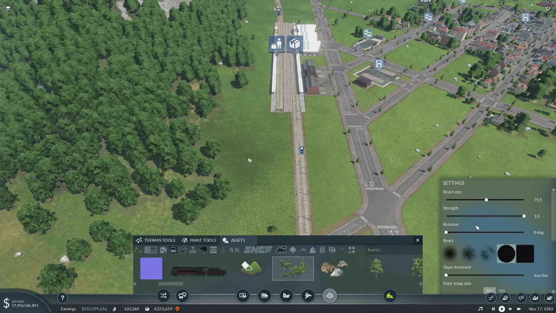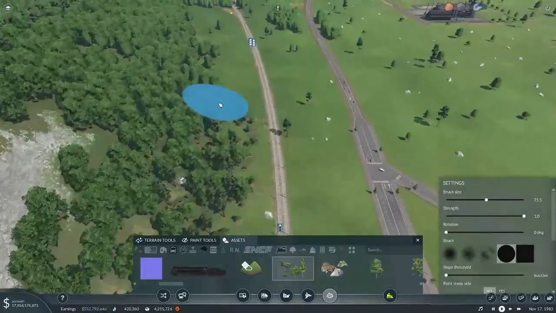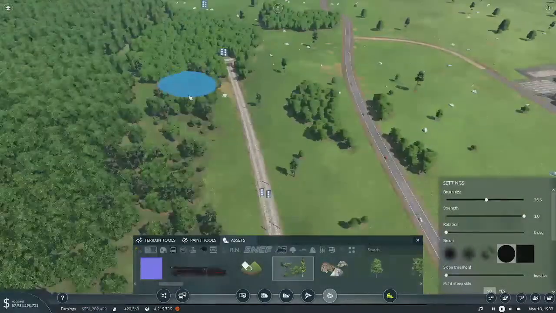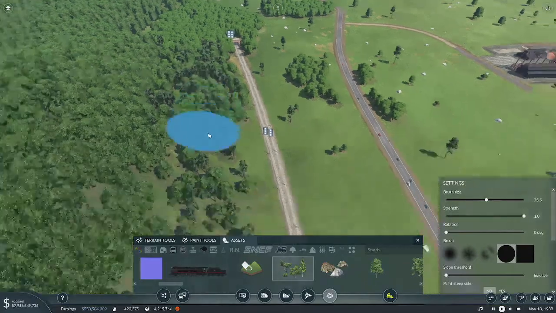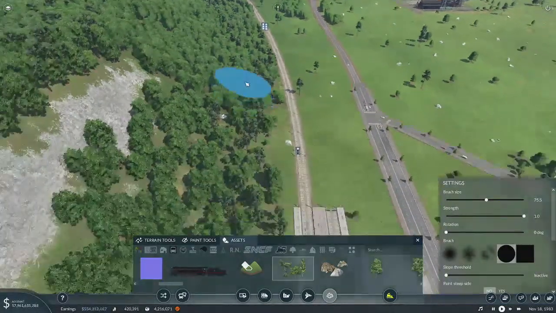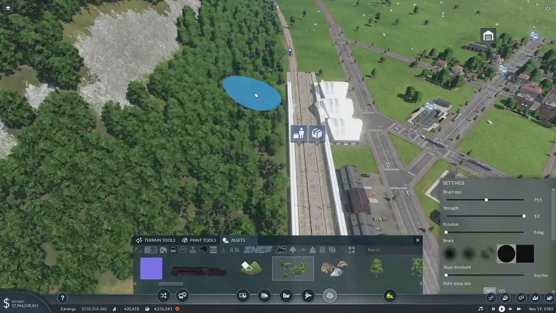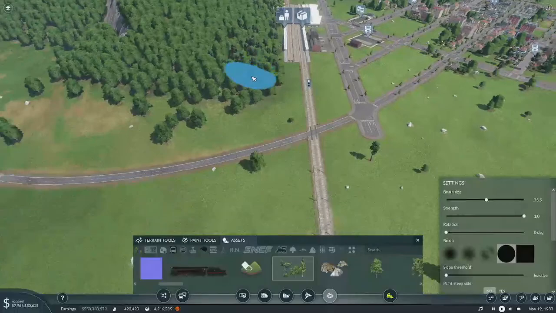Size, brush strength. And we'll bring the forest a little further down the mountain here. I realize it's a different kind of forest. I just always use the mixed trees one. But it still looks pretty good. I like it.